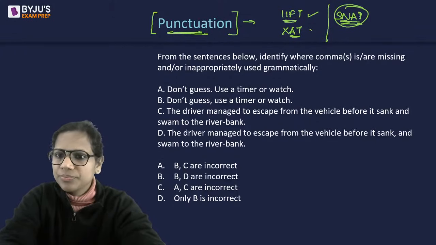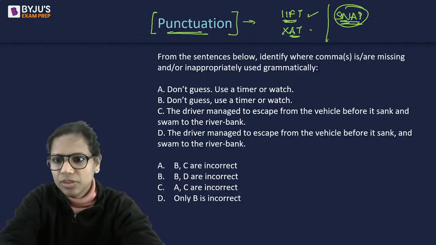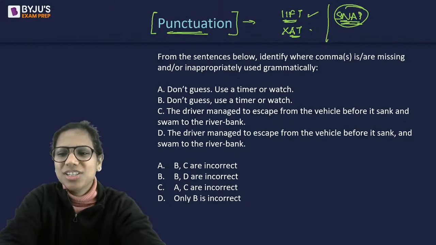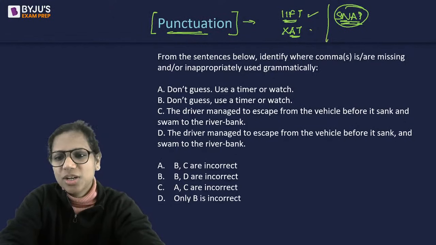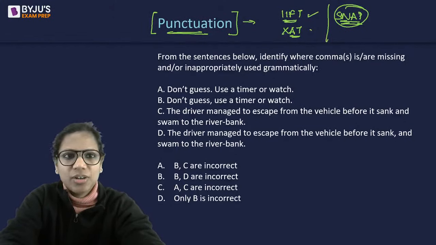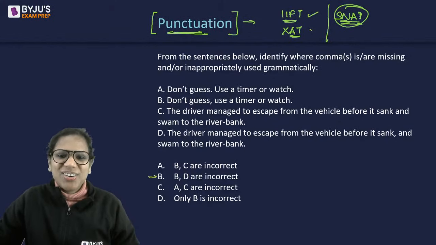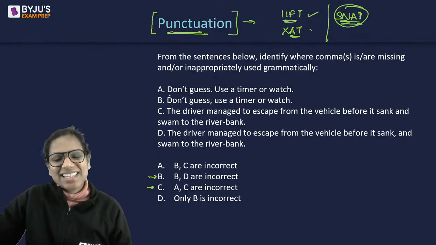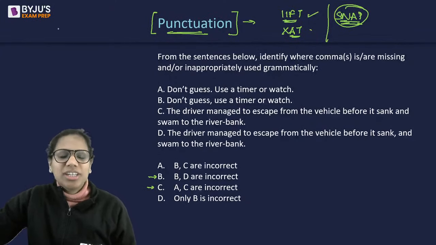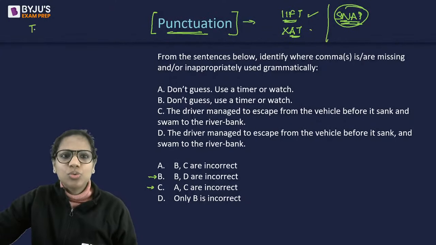So I've got some C's, I've also got one B. Last year also only one was counted. Only one was counted last year as well. All right, so let's have a look what the answer should be. I've got some B's, some C's. So there's a competition there between B and C. Okay, let's have a look. See, can I join? Tell me something. Can you join two sentences using just a comma?